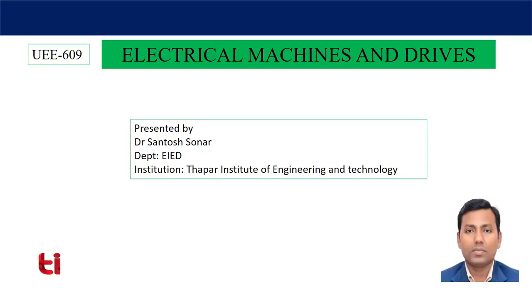Hello everyone. Last class we discussed torque speed and torque current characteristics of different types of motors. These motors were DC series motor, DC shunt motor, compound motors, etc. Torque speed characteristics of motor and load are to be considered to select a particular application or to run the load.